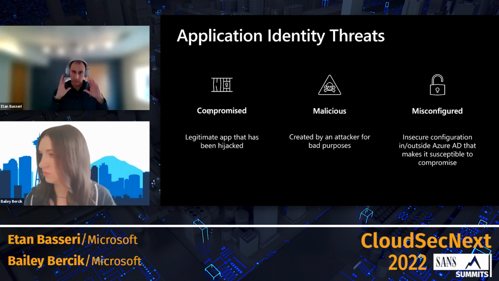And so to help you get your head around this, I have three basic categories for you to think about. You have your compromised apps. Those are legitimate apps. They belong in your environment. If they get compromised, they need to be remediated and brought back online. You have malicious apps. These are applications that are not legitimate. They don't belong in your environment. The only correct remediation path is for them to be removed. And finally, you have these misconfigured applications. These are ones where you might not have evidence of compromise, but you have a configuration in your environment that is so extreme that you treat it as breached, right? You have a zero trust concept of assumed breach. So we assume that it's been breached because, let's say, for example, you have a credential in code sitting out there on the internet.